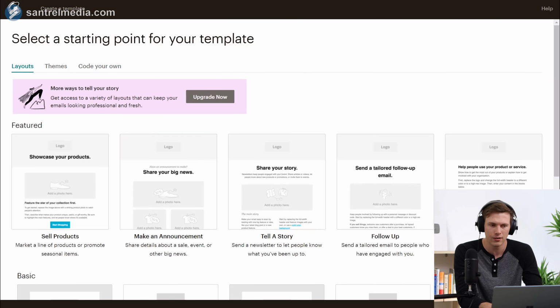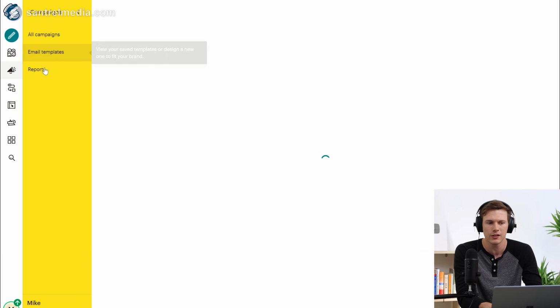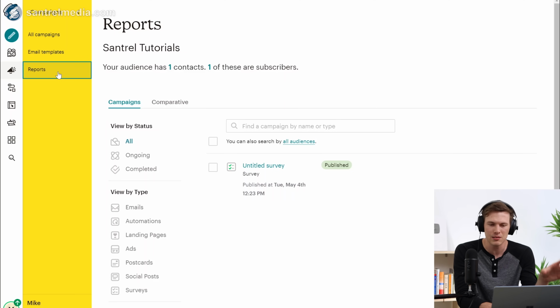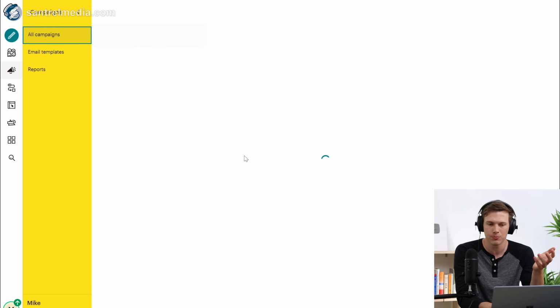So if I just click on back, it'll take me back to the dashboard here. And we can go down to reports. Being that I didn't send out any emails yet, we're not going to see any reports here for emails, but we can actually create an email in a second, and you guys will start to see where that stuff shows up down here. But so that's essentially everything in campaigns.